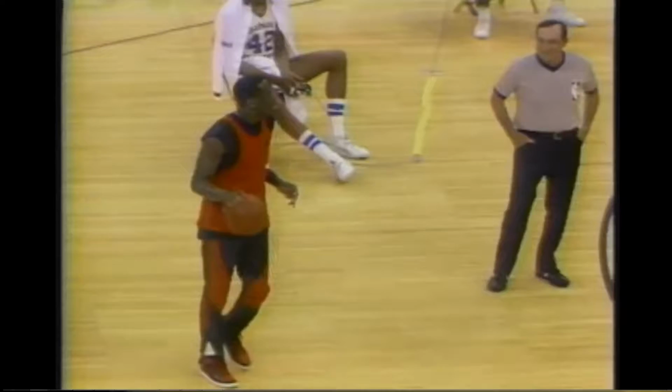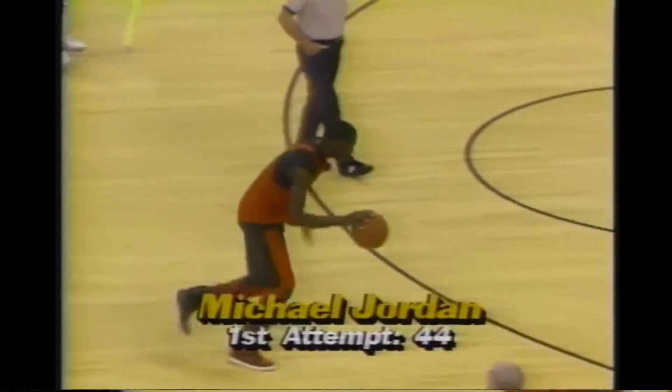Reverse slam with a right hand. Another player that has tremendous spring and not that tall. Here's Michael Jordan of the Chicago Bulls, one of the hot candidates for Rookie of the Year honors as he slams it home. Michael starts easy. I'm going to give him an 8 on that, too. I know he's capable of a lot more. At 6'6", he can do an awful lot of things midair.